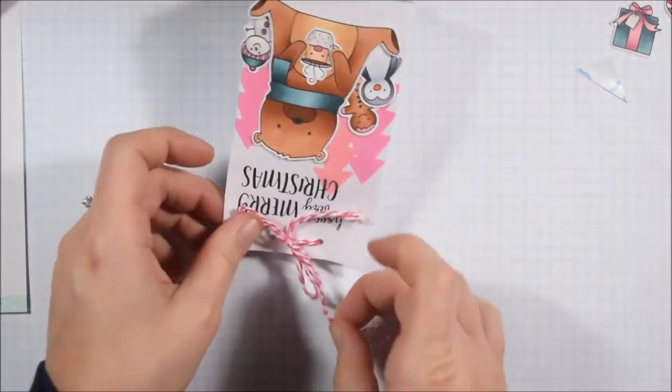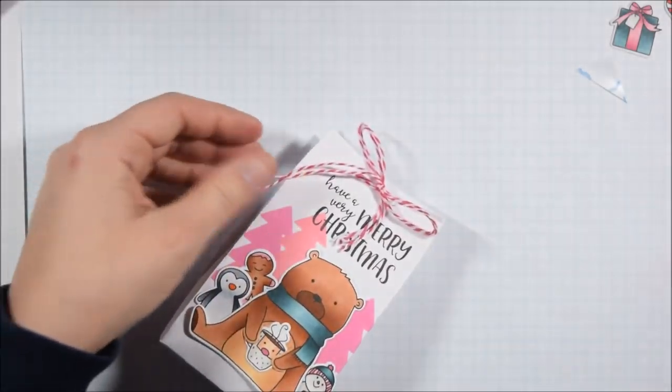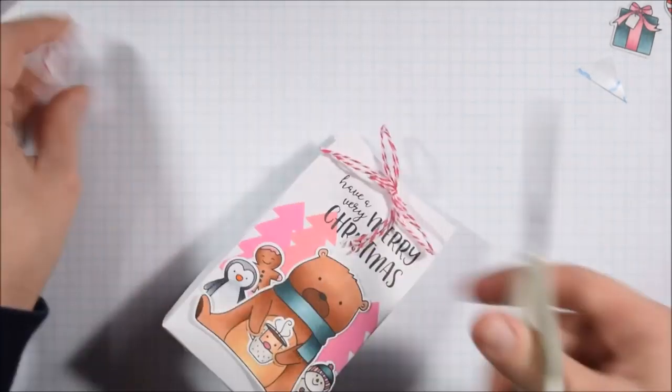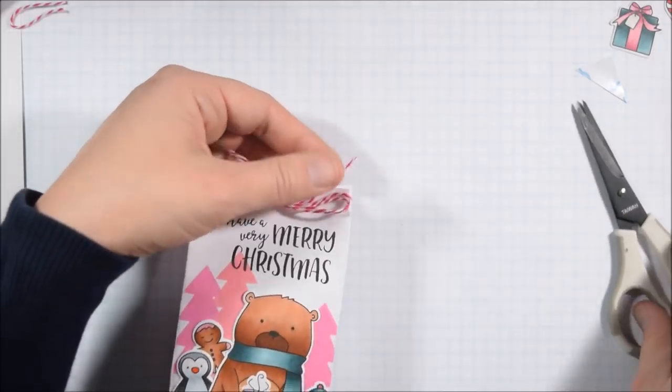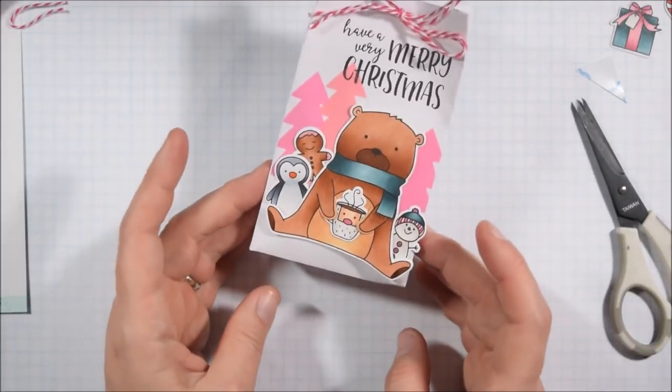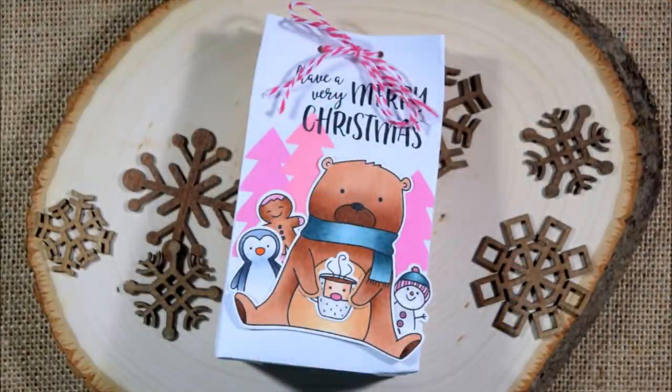So I'm just going to put a double length of twine so there's two strands of twine and then tie it into a very simple bow. When I tie bows I just tie it like I tie my shoes, I don't do anything super fancy and then my bag is all sealed up and my project is done for today.